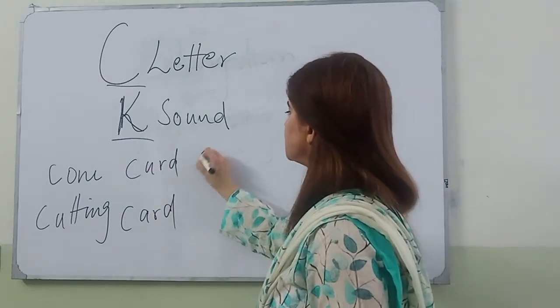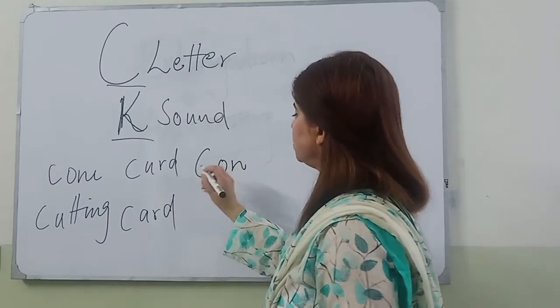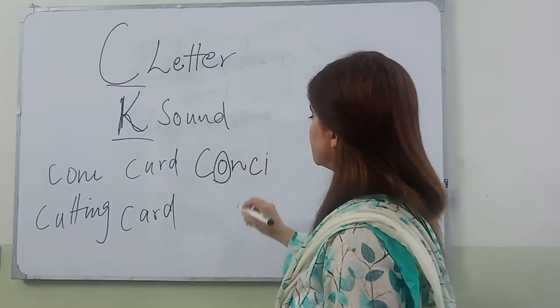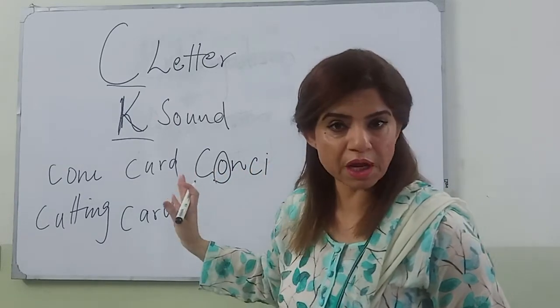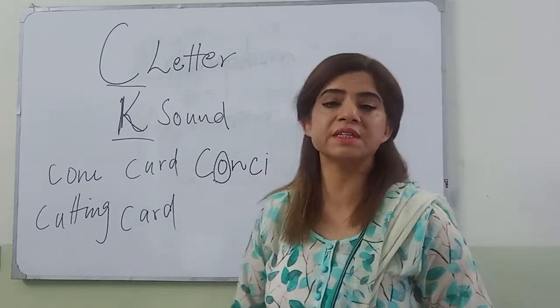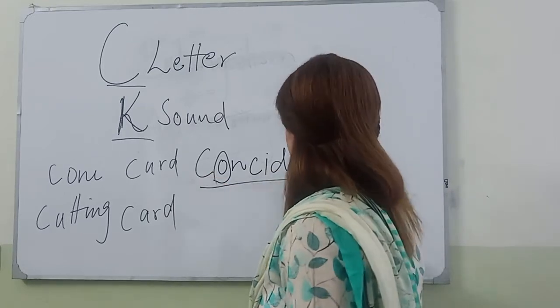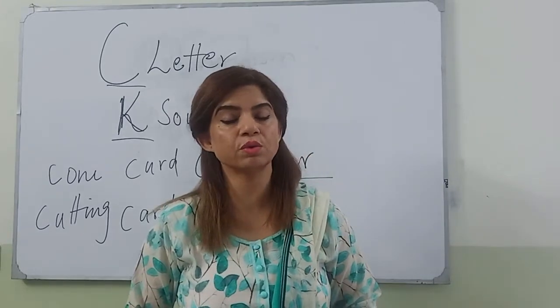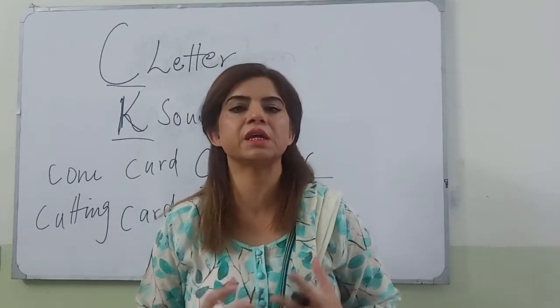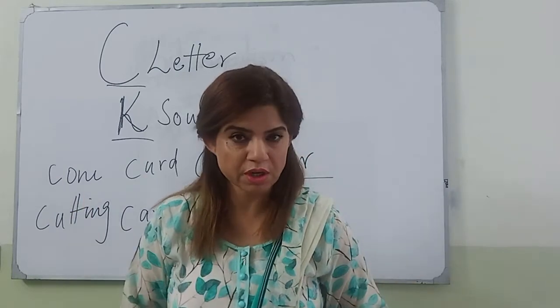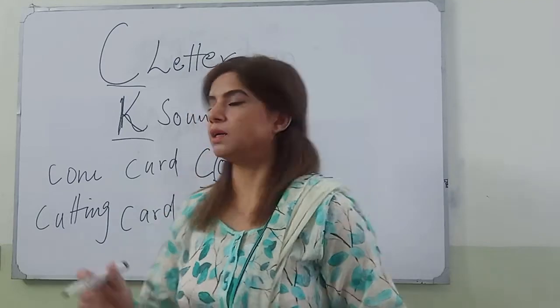How? If the word is consider, you can see that there is the vowel O and then CI. So this C will not be pronounced as K. It will be soft C. Consider. Consider. Many of you get confused that this C is giving you the S sound, but S is a fricative sound and it gives you the S sound. So it's different from that. Consider.